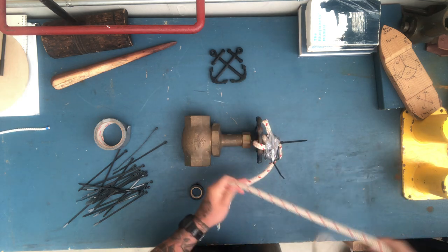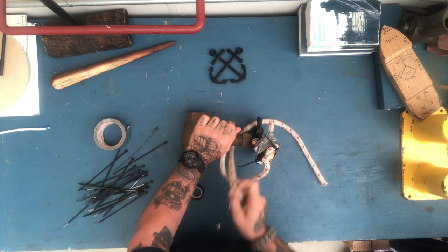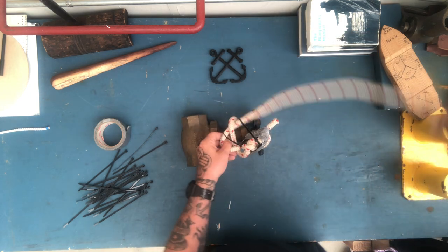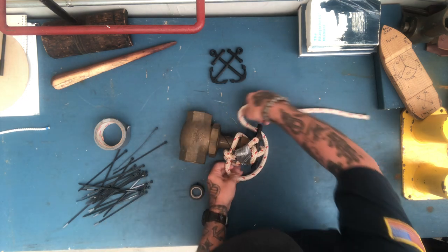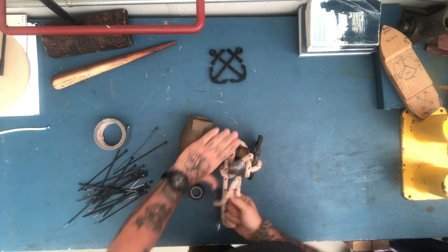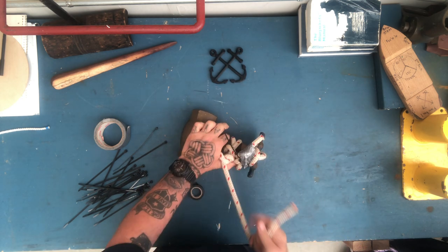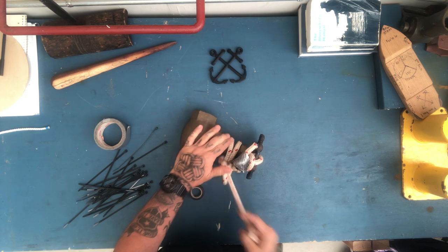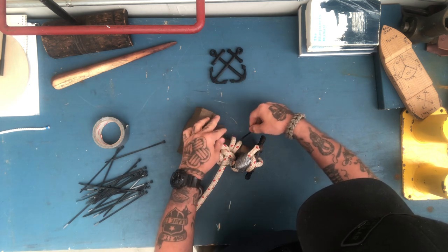Okay, so we got that one secured. Now we're going to make sure that this doesn't come off here. Let's get this in here, bring this around — this will make sure that that valve isn't messed with at all. Maybe we could put an overhand knot in there too, a few half hitches. But we really don't want anybody to mess with this, make sure it doesn't come off or anything like that. So let's add a couple more zip ties in there.